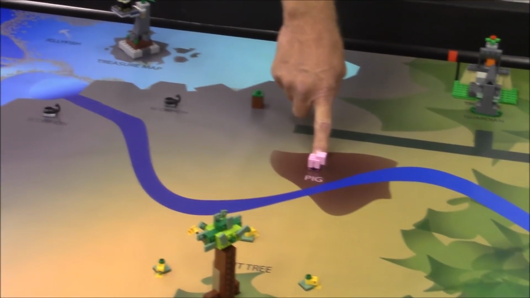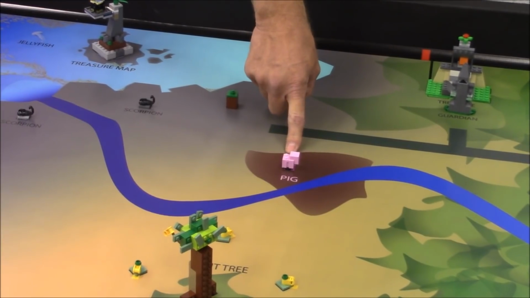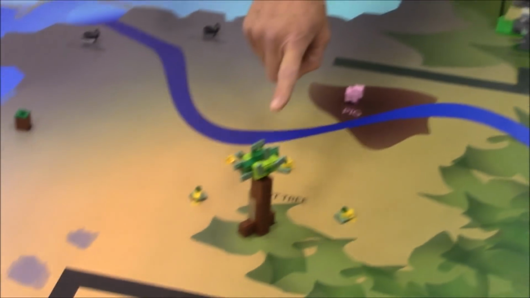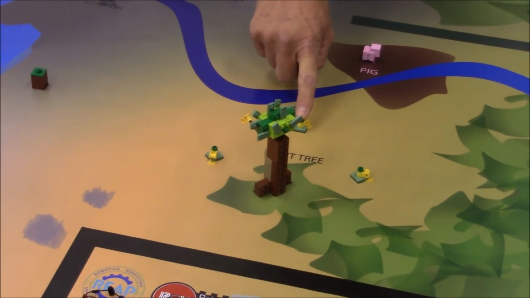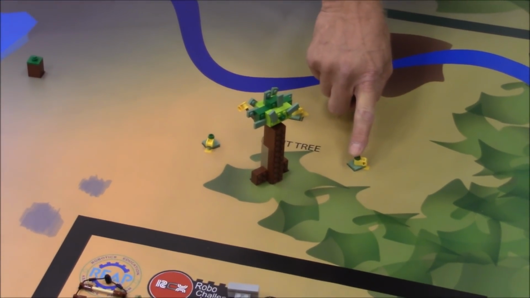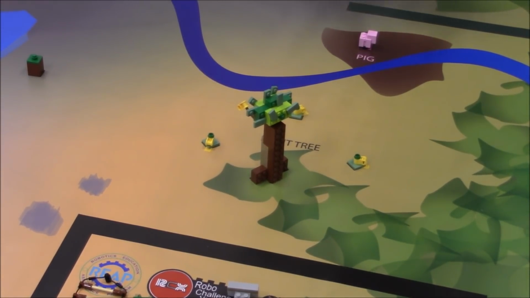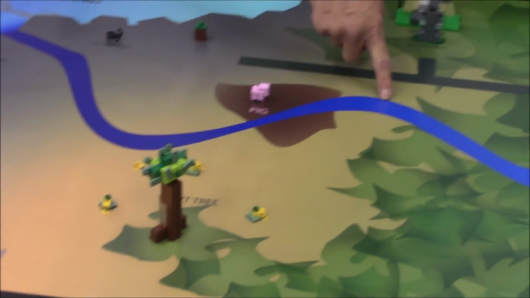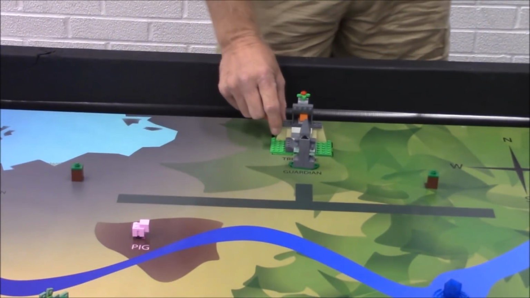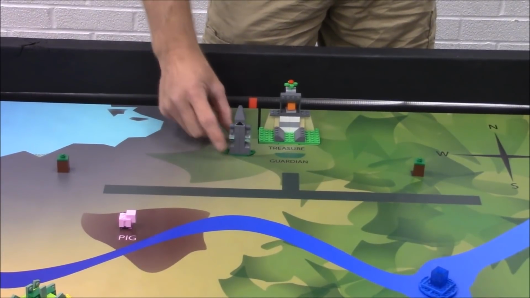We have our pig, and he's in the muddy bog over here. In front of the pig, we've got our tree, our fruit tree with our 3 pieces of fruit on the mat. And they should be placed in the position as outlined on the mat. As we go up the river, we're going to find our temple. And notice our temple has the guardian, which is placed on the outline.